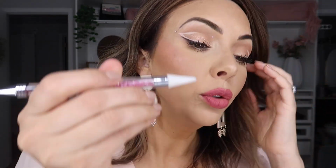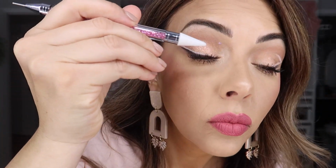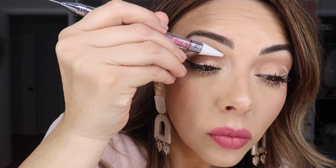Ooh. What is that, face glue? Yeah, it's face glue. It's like makeup glue. On both sides, on each side. Oh, that is so cute. Look. Cute, right? You like that on mommy? Yeah, that's everything. I think that did it. Like, it is just a vibe. I'm into it.